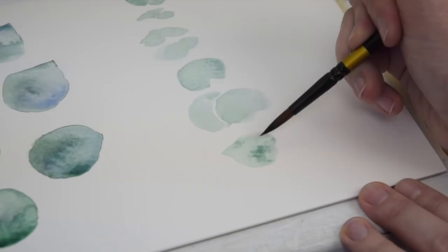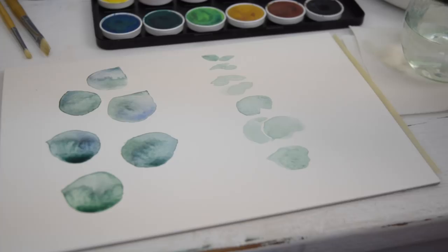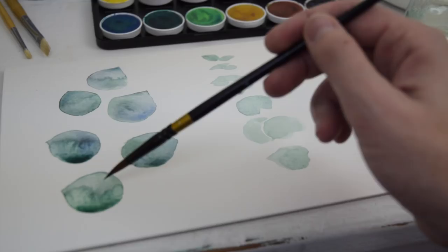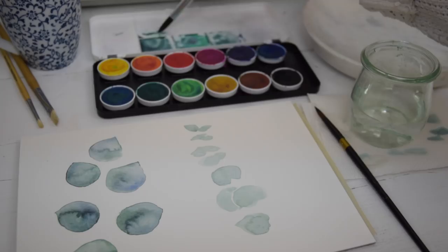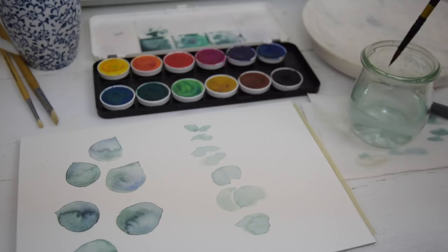Now we've got the first layer of both paintings complete. You can see on the wet on wet that it's still quite wet in some areas — there's a puddle on one leaf — but it's starting to dry and you're starting to see this cool, almost psychedelic puddly look that comes through as the wet on wet technique soaks into the paper and dries completely. Once that wet on wet eucalyptus is dry, I'll consider it complete — it still needs the stem, but otherwise I'm happy with it. My argyle apple has dried in the meantime, and so now I'm ready to do that second layer, to add wet paint on dry paint.